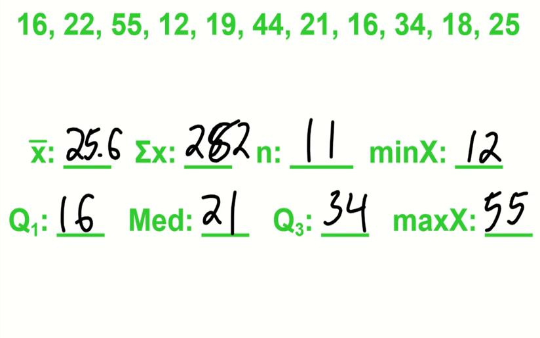All right, any questions on that? If you didn't get one of those numbers, odds are good you either are missing a number or entered a number twice by mistake. If that was the case, the number of items would be different on your calculator. If that number was 11, that means you probably put in one of the numbers incorrectly. Any questions? Think we got this, or we need to do another one quick? One more? All right.